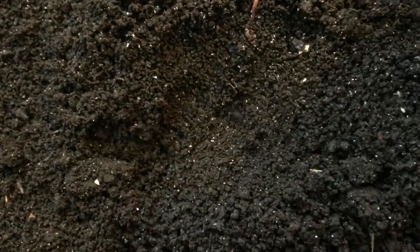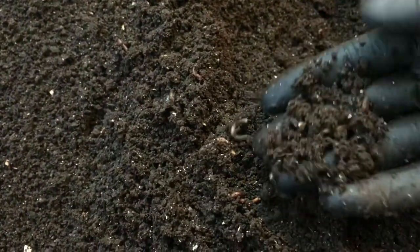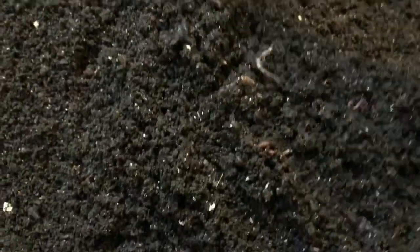And I'm just going to pull all of these worms that I see out of here. Let's see. Get him. There's one over here. There's this guy down here. But all of these are directly around where we had the banana. So I'll dig a little bit below it because oftentimes the juices that release then go underneath, and that's where the worms hang out. So I'll pull these guys out of here. And then I think we'll probably be just about good to go to get a harvest from here.